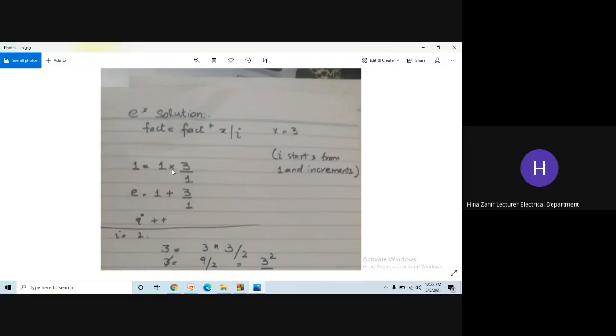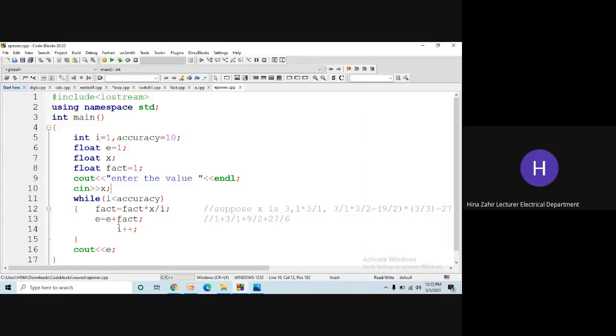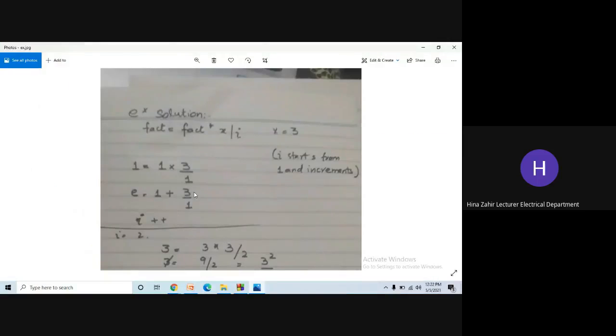So it is actually 3. So factorial has this value, and E is equal to, see what is E? E plus factorial. So E is actually 1. 1 plus factorial. What is 1? 1 plus 3 by 1. The same thing. 1 into 3 by 1 is actually 3 by 1.